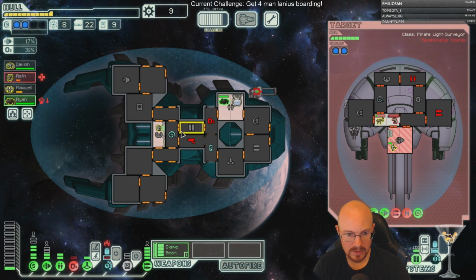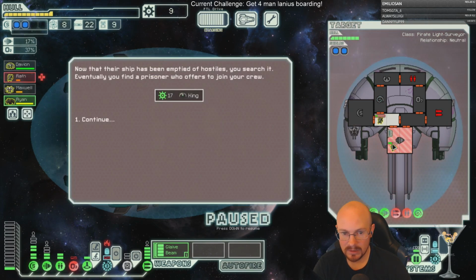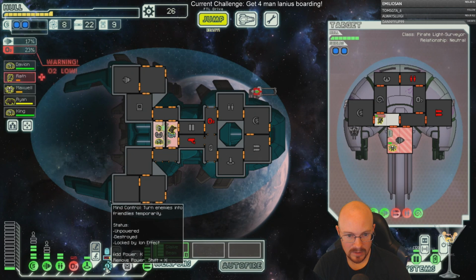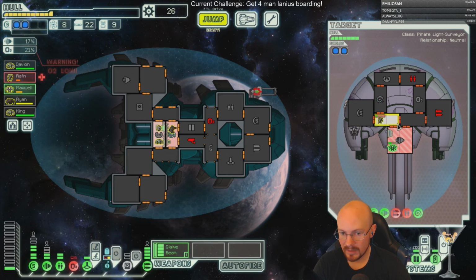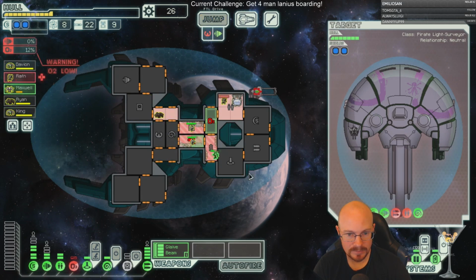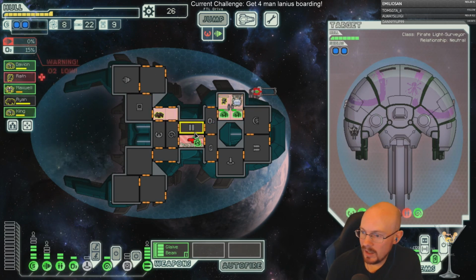No, what the hell? There's fire in my mind control. The hell? All right, well, we got a free crew. There's fire here? Fire my doors? No. Oh, crap. All right, well, you're getting refreshed, sir. Fix that quickly. Let's see. You got one hope point? One hope point?